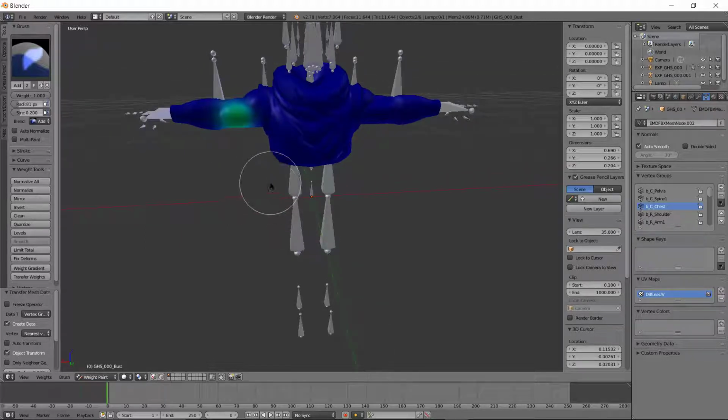Green. Each color is just another layer of attachment to the bone, if that makes sense. So it goes from blue down to red. Blue being unrigged, red being solid rig. So it will move with that bone, and it will not be affected by any other bones. It will just move with that bone perfectly.